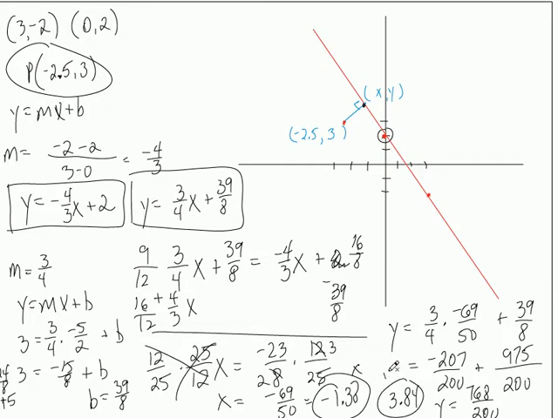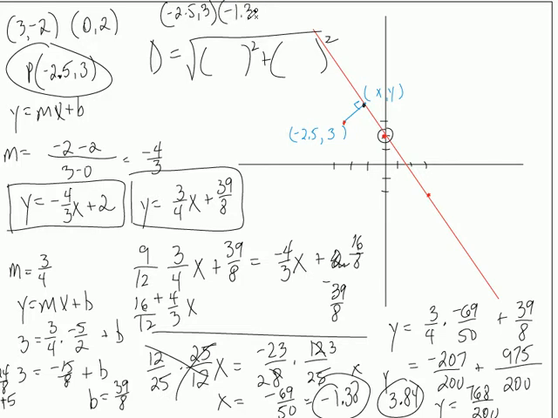So there's my x and there's my y. Wow. These are a lot tougher, aren't they? But look, we got the x and y, so we're cool. Because what do we do now? Just throw it into the distance formula. Your calculator is your best friend on this stuff, isn't it? So, what are my points? My points are negative 2.5, 3, and my other one is negative 1.38, comma 3.84.